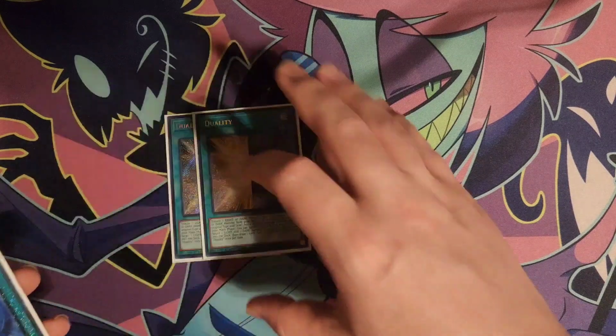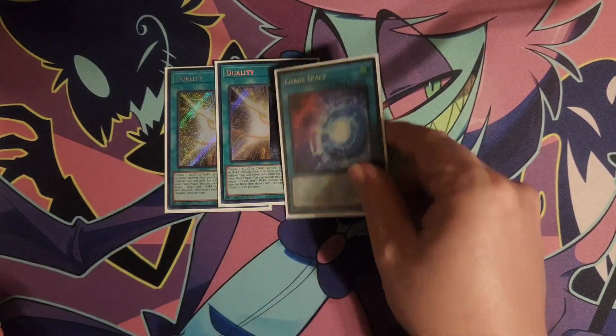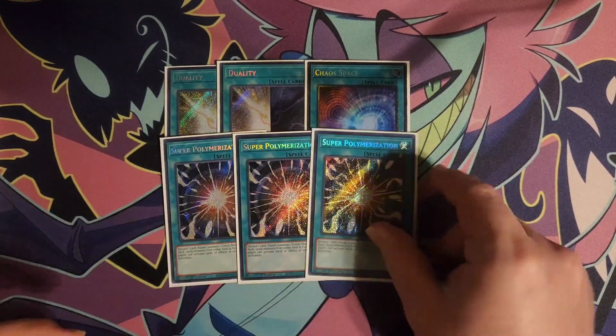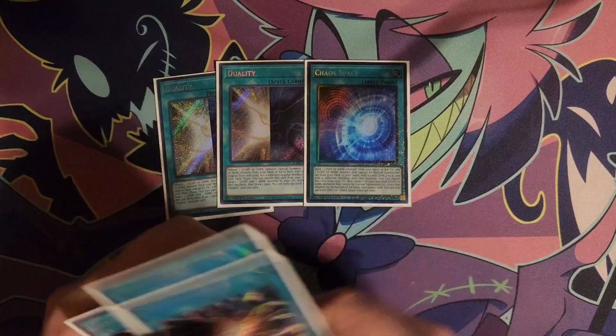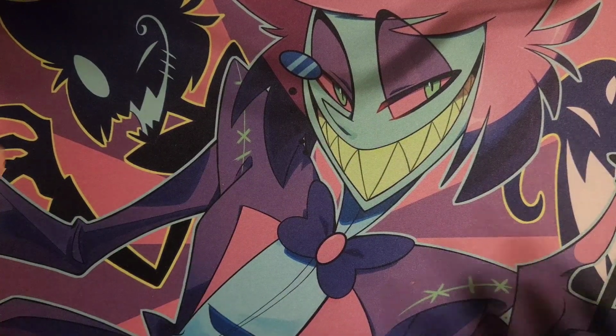Next, for spells and consistency stuff, we have 2 of the Duality. Honestly, in this deck, it's pretty good. Of course, the 1 Chaos Space for consistency, and then we run our Super Poly just to break boards, to help us go in, take out the opponent and actually win.